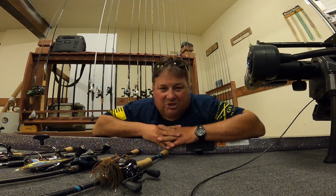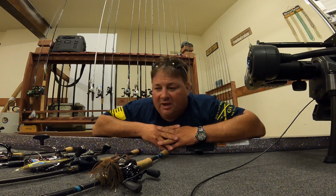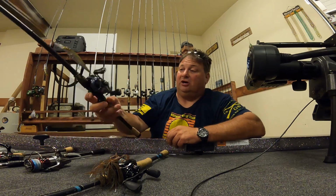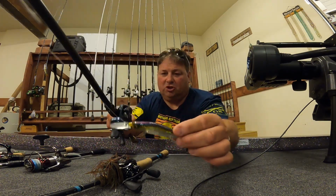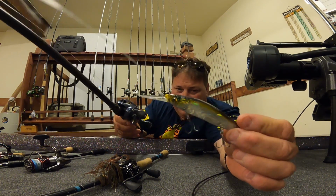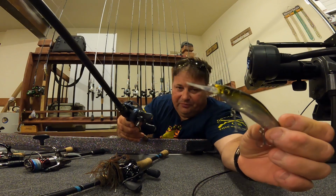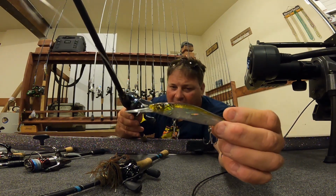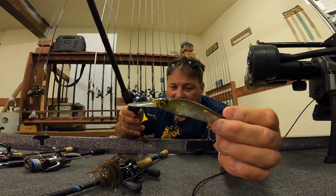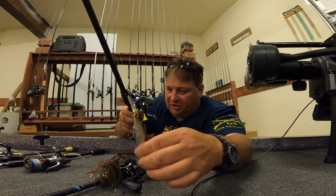Missed quite a few fish, was talking more than I was paying attention, but it was doing well. The other thing is we're still catching them on the Tennessee shad jerkbait. It's a Megabass Vision 110 Plus One. You see that bigger bill on there? That thing's still doing pretty well. I mean, it's not as well as it was, but it's still doing really, really well for what it is with a jerkbait bite.